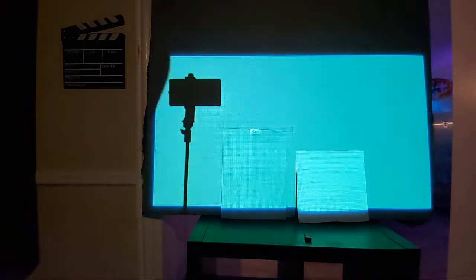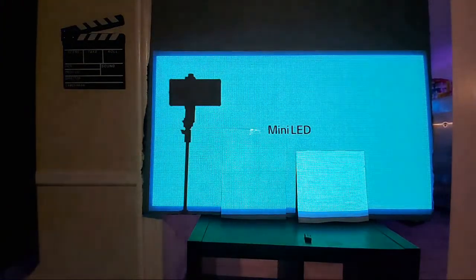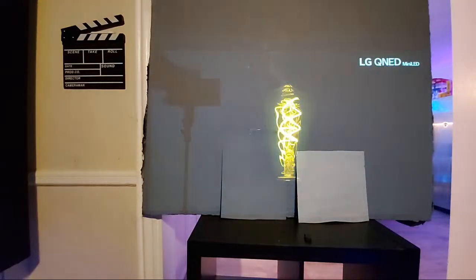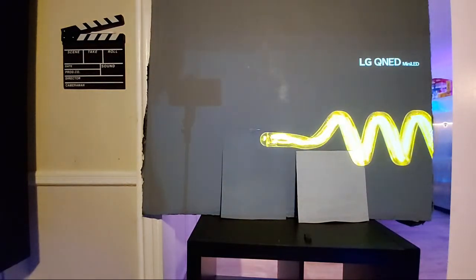Now my mixed light is lighter than that. But that's actually lighter than the, what do you call it? The Metallica.